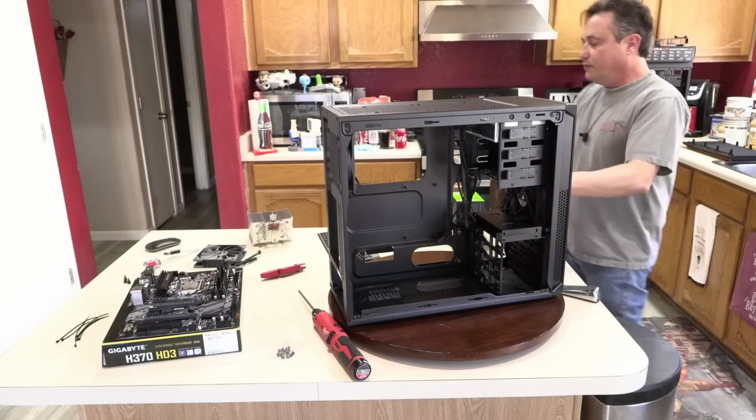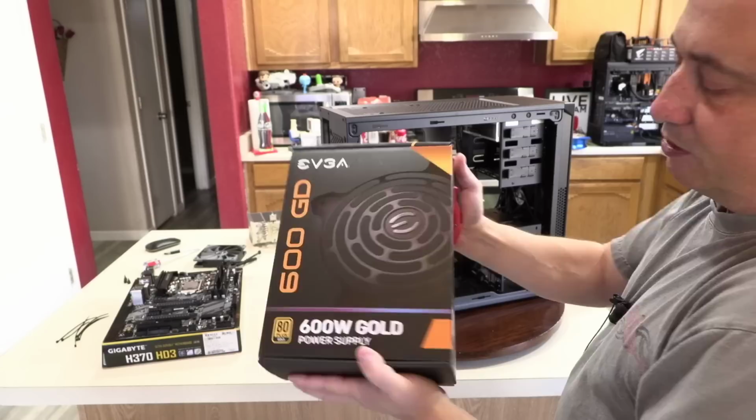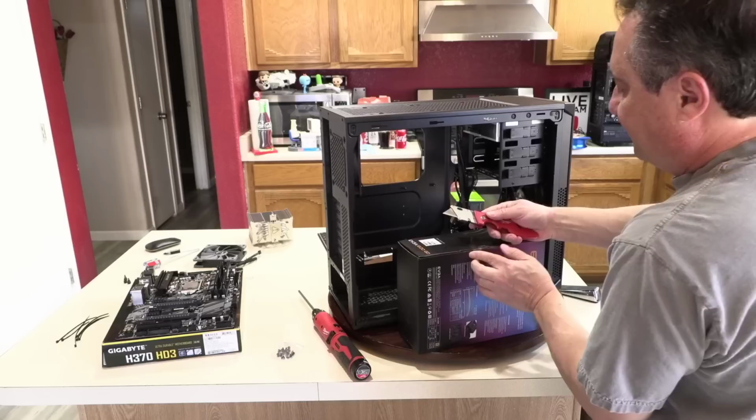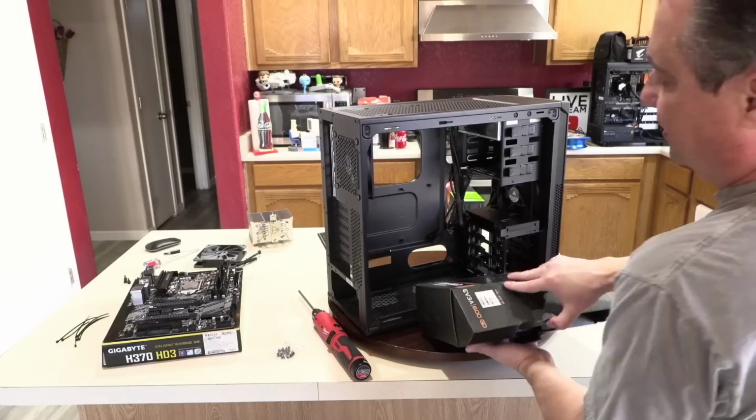Okay, so now we can put the power supply in. So this is the EVGA 600 gold. 600 watts is more than enough power. The system will probably use somewhere around 400 watts when it's really pushed hard with that graphics card. So that still gives us 200 watts overhead for additional upgrades, any additional hardware, drives, other things the customer may want to add in the future. They won't have to worry about changing out a power supply.